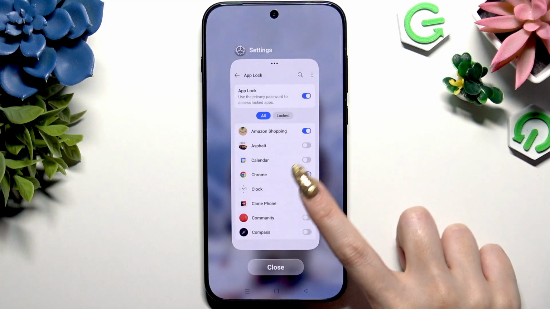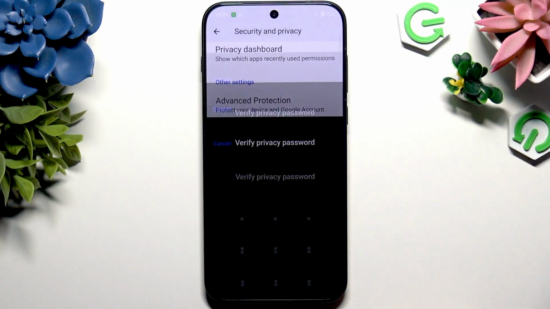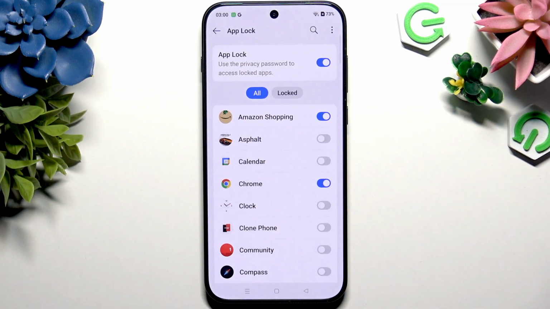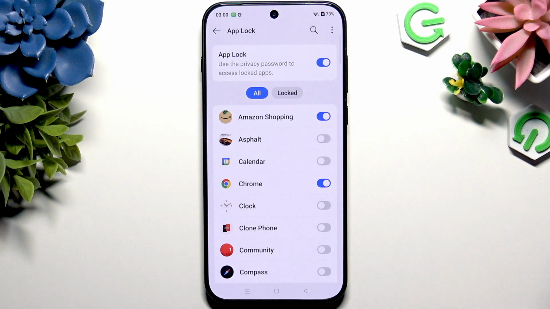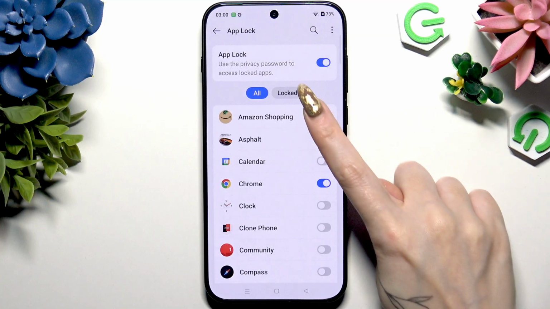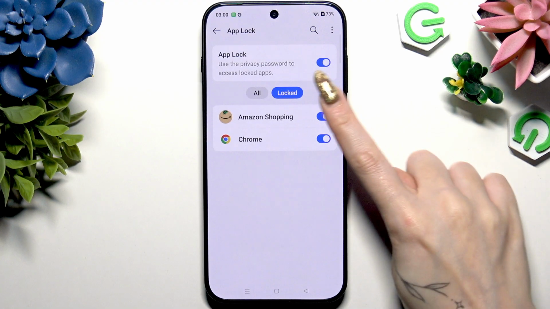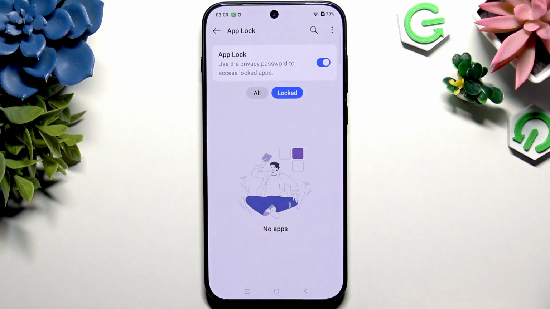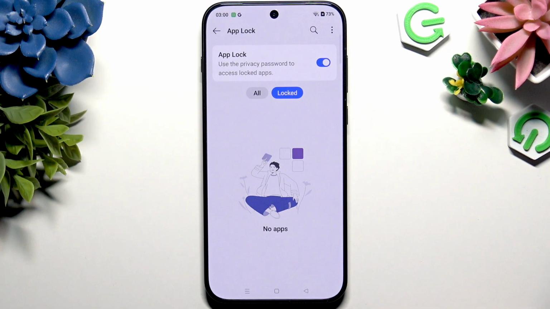If you wanna disable app lock from your apps, go back to the same settings, enter your privacy password and either use blue switchers here, or if you can't find your apps, tap on locked and see all of those with app lock enabled. Hit blue switchers to get rid of it, and even blue switcher next to app lock itself if you want to disable it on your device.